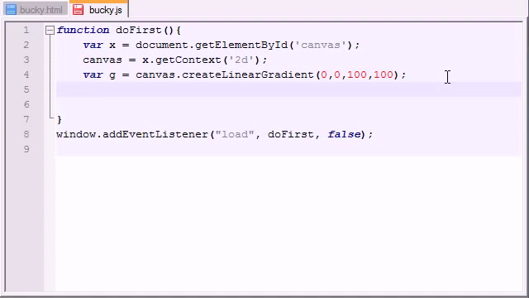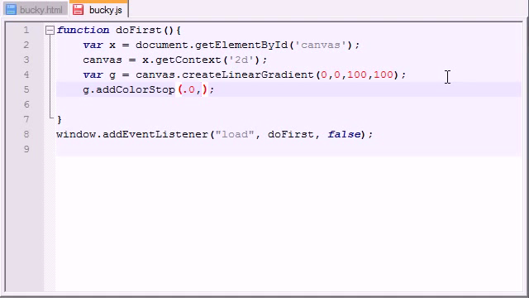So now what we need to do is say, okay, we got something that fades, but we don't have any colors yet. Whenever you want to add a color to your gradient, you put something called a color stop in. So for that gradient we just made, we want to add a color stop. Now, this takes 2 parameters. The first parameter is basically where do you want to add this color, and that takes any value from 0 to 1. So I'm just going to write 0.0 so you guys remember. You can typically write things like 0.4, 0.6, 1.